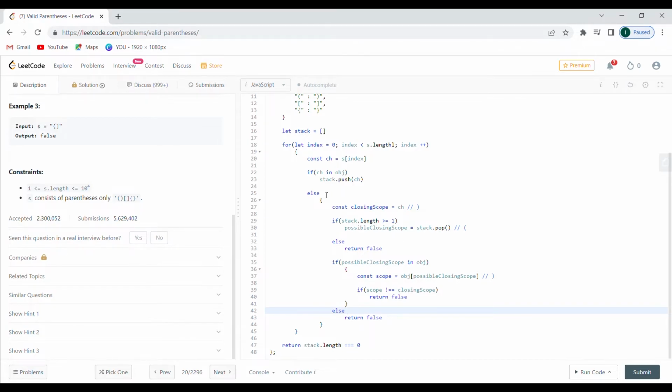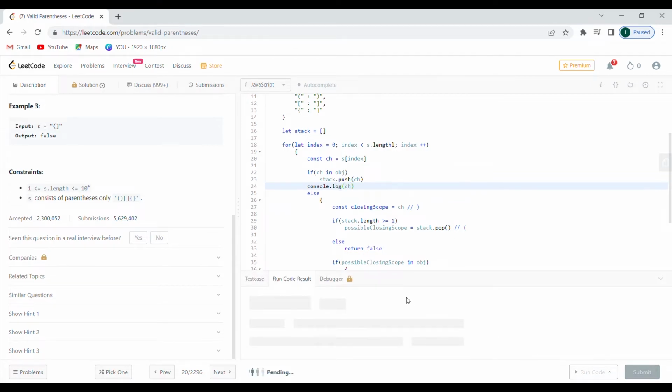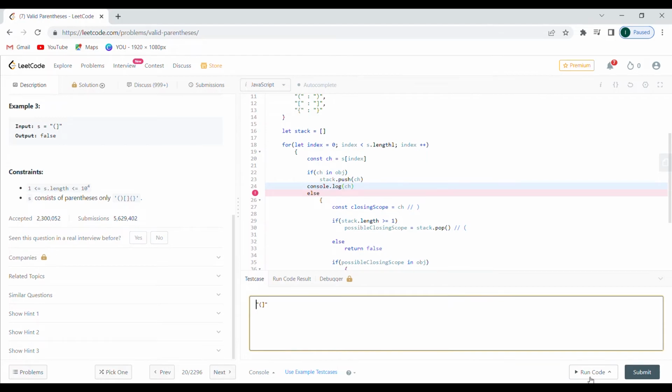Okay. Style length bigger or equal than 1. Alright, well, I guess I'm just going to need to console.log. Let's go with ch and see what I get. And I have the problem at the last one.